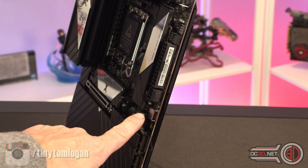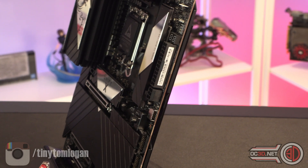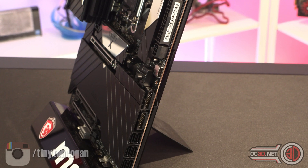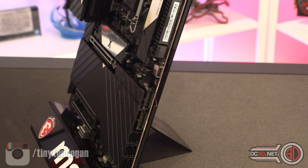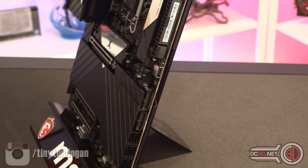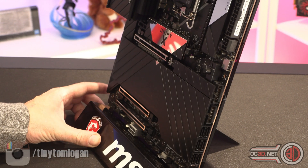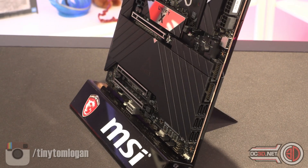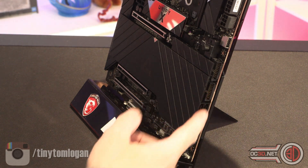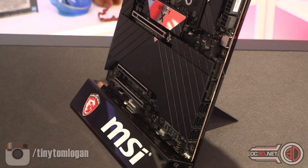There is a horizontally mounted USB 3.2 Gen 2, and a couple more further down — one for the USB-C front panel header and some for normal USB-A connections. This is also the first board I've seen with 6 SATA ports. There's been a lot of discussion about not enough SATA on these boards. To be honest though, we'd need to look at the block diagram because these won't all be completely independent — they will share bandwidth with something else.